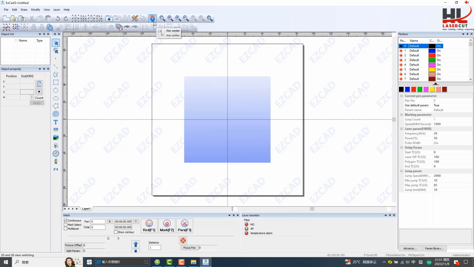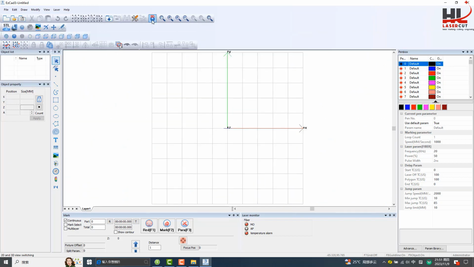And click the 3D wheel or interface. Now we are in the 2D interface because we didn't see any STL model buttons. This toolbar is the 2D interface. If I click, now it's 3D. Okay, we see the STL.